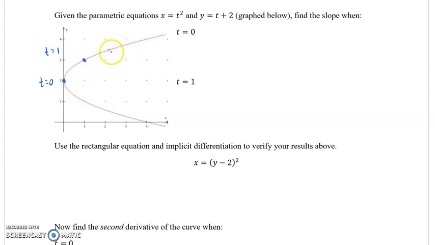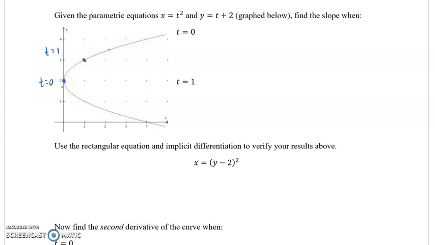And you can notice this little bitty arrow right here is indicating the direction of this curve. So here are t values that are negative, negative, negative until t equals 0. And then t goes positive, and we've got this top half of the parabola. So the question now is, can we find the slope at these two t values? Well, at t equals 0, it should be pretty obvious that we're going to get an undefined slope. But how do we do that analytically?